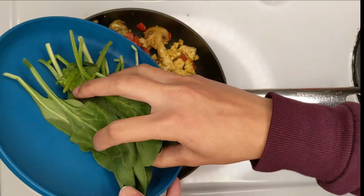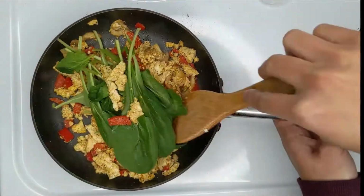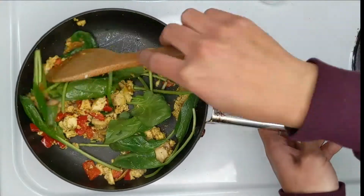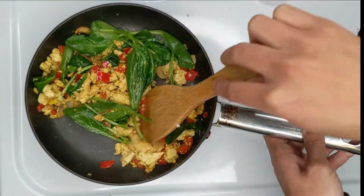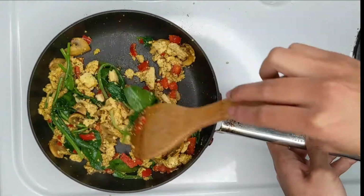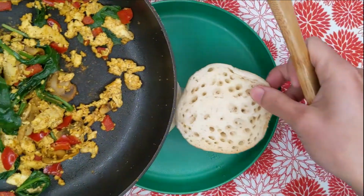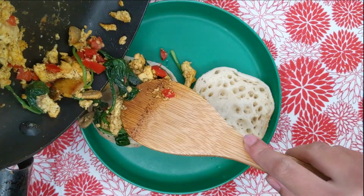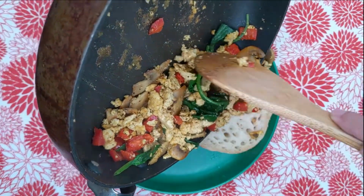Now add in your spinach and stir it up until it's nice and wilted for about 1 to 2 minutes. Start scooping your tofu veggie scramble onto your toasted English muffin. Don't worry if not all of it makes it onto the muffin. This is more of an abstract, Picasso type of sandwich.